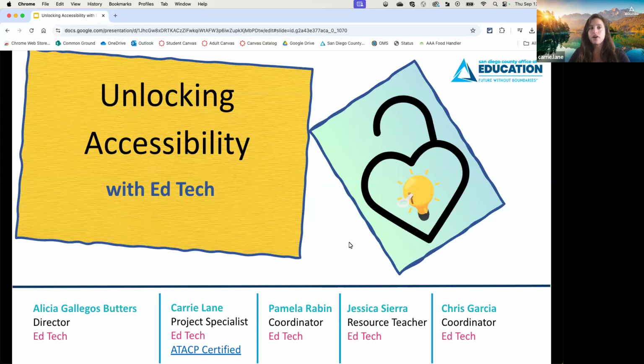Today, we're going to be talking about unlocking accessibility with ed tech. And for those of you who have come to other sessions that we've done in the past, this is really our basic session. So it's the pivot point for all of the other accessibility sessions that we're going to have later on. So if it seems a little bit basic, it really is just that beginning entry point. And as we go into future sessions throughout the year, we'll be diving into more and more of the tech tools that you can use, how to use AI, how to create digital strategies, non-digital strategies that align with the different UDL guidelines.